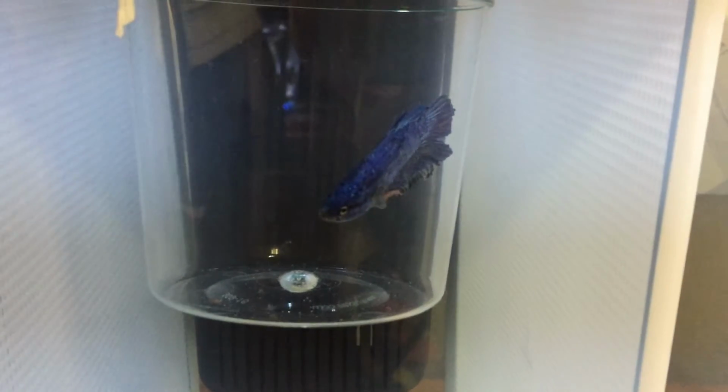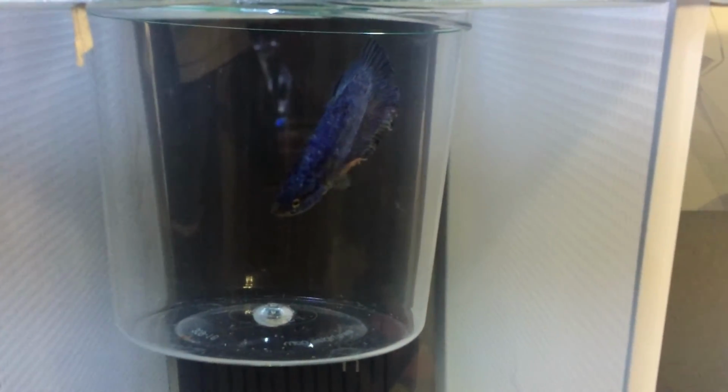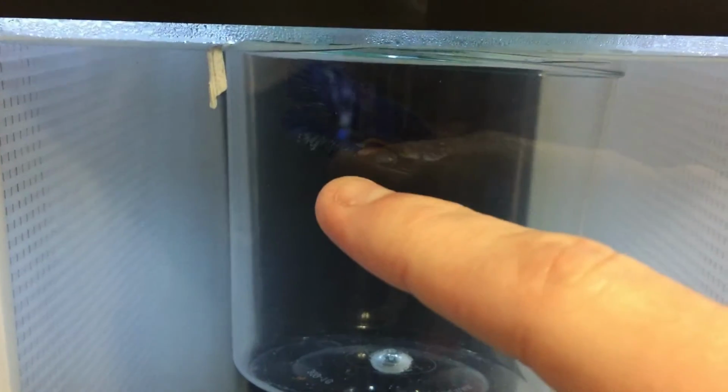Alright, since I'm getting told to do a water change, I think I'll do a video showing exactly what I did. I have not released him into this tank yet. I decided to put him in here so I can see if he de-stresses. But as you can tell, there's a lot of black on his fins right there. That's not the black of color changing, that's the black of practically dying fins.